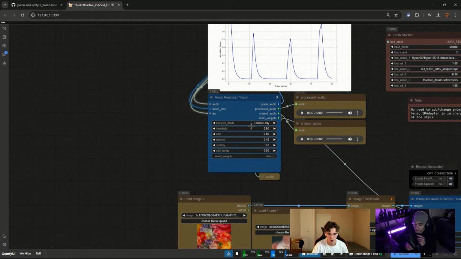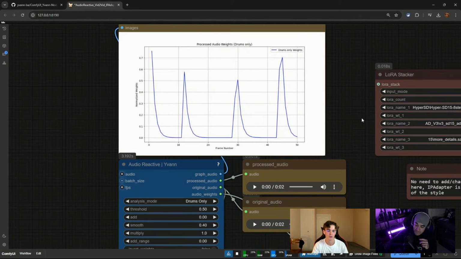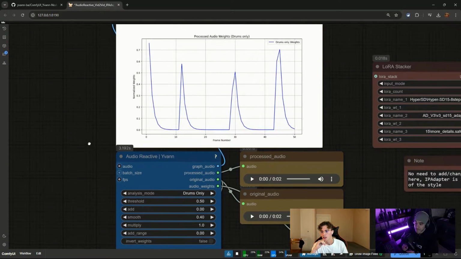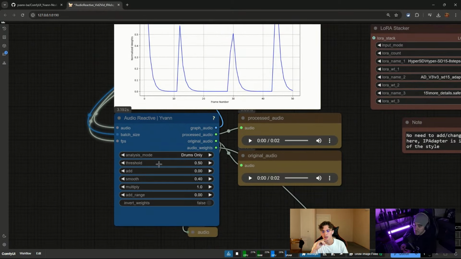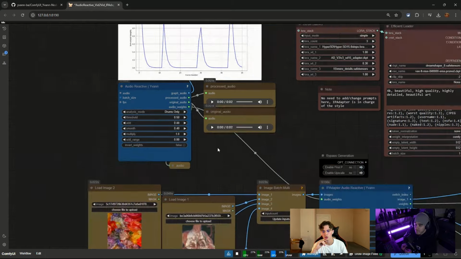When we have this information, we can start to process the audio, and we're going to process the audio on the number of frames of the batch size, so the input video. Now that it has not been launched yet, we have a graph and the audio and the audio weight that have been connected here.